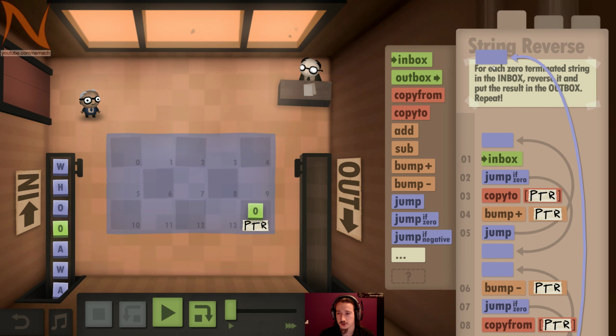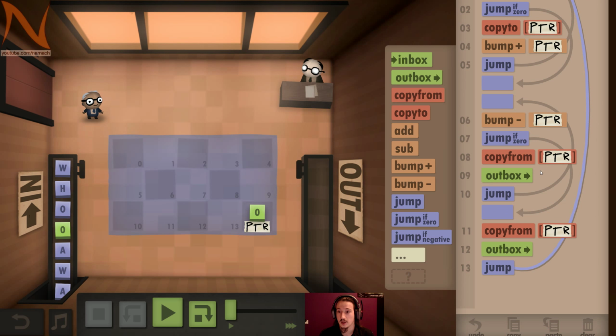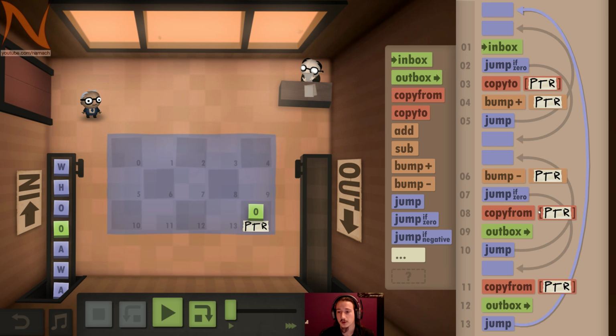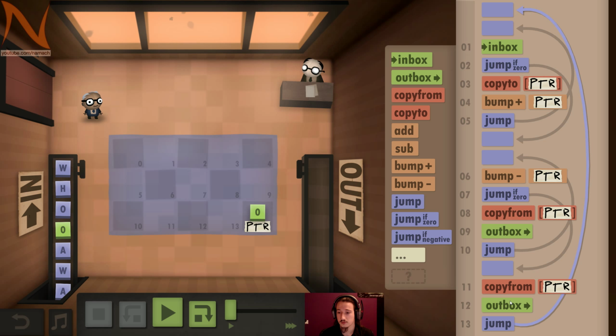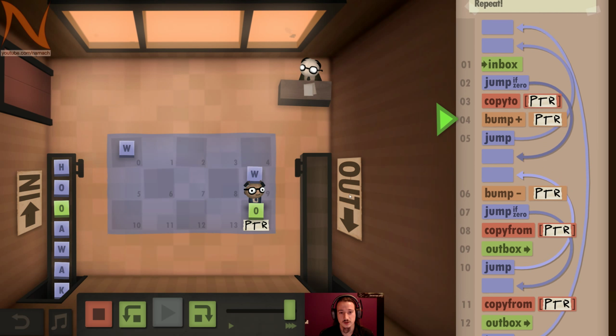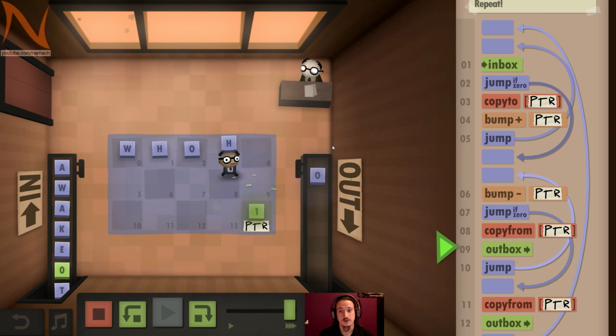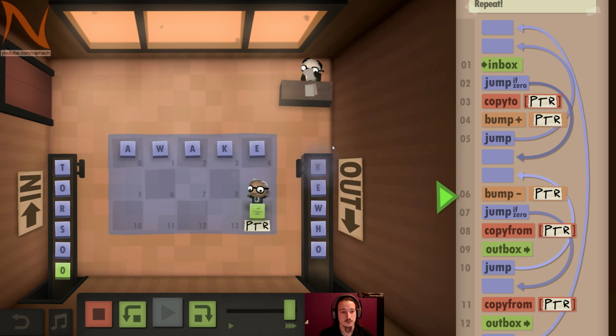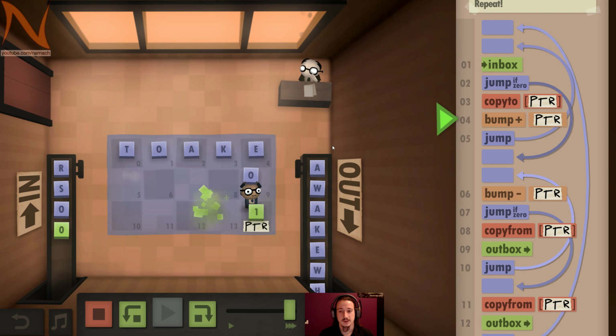This is less efficient in terms of number of instructions, but it's only one check in the loop, so that's good. The alternative would have been to actually pick up the number here and then do a jump if it was 0. Because that would have saved one instruction over here. But in this case, just go for efficiency in runtime. See if we can make it work. And this looks like it's actually running.